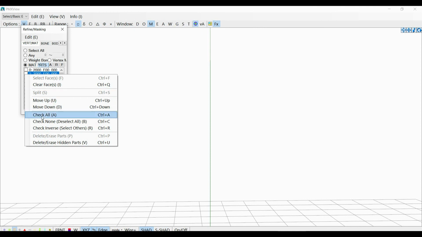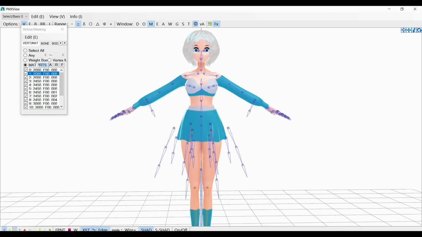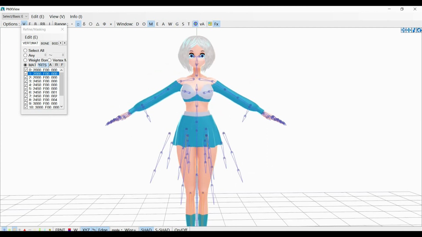A small detail to mention: on the lower left side of the screen, there's a blue circle, that's the bone visual button. It will show and hide the visible bones on the model. They're necessary for movement along with other things. In the next video, there will be an explanation of the Vertex tab along with the material.